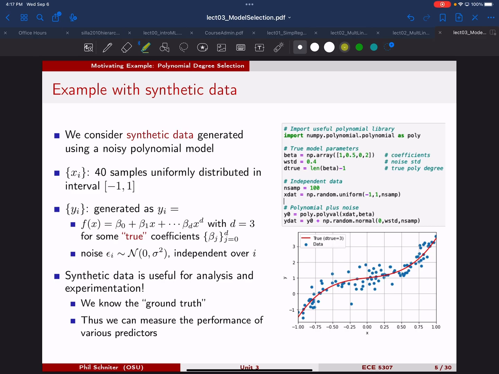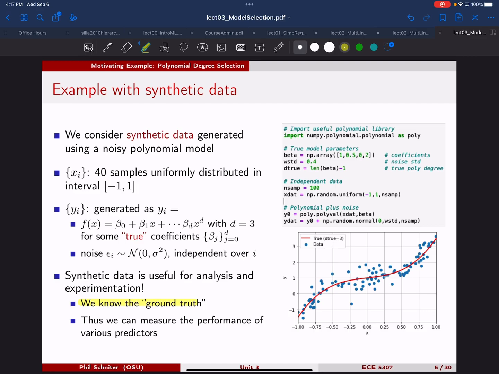Okay, so like I said, we're not going to use a real-world data set. We're going to use synthetic data. Synthetic data has some advantages, especially when you're trying things out or teaching things. In particular, we know the truth, the ground truth. So if you have a hypothesized approach, you can test it and get a very clear judgment of how good or bad that approach is. When you work with real data, you don't always know the truth, and so it's hard to say whether a given model is better or worse than another one.